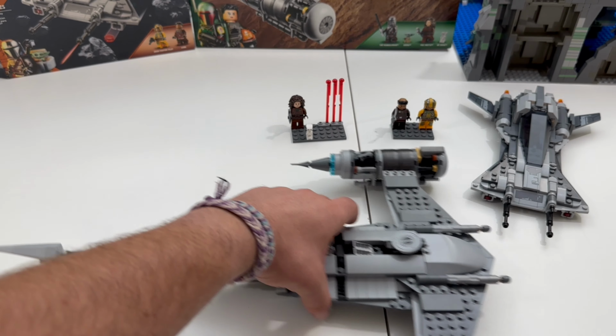So yeah, very nice model, very nice build techniques. I enjoyed building. Very detailed. Plus a very nice feature, loading the gun. Fire it up. That's a very cool feature. So you have three shots of it, if you're missing somewhere. Very nice feature. Very nice build plan. Very nice. I'm enjoying it.